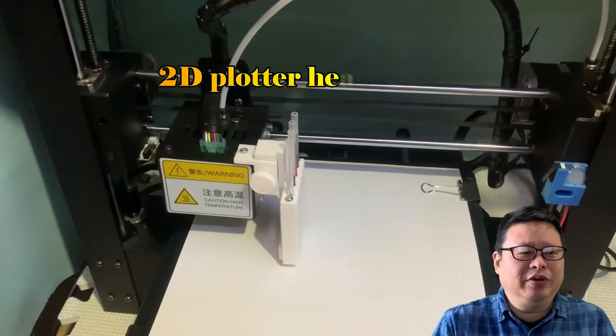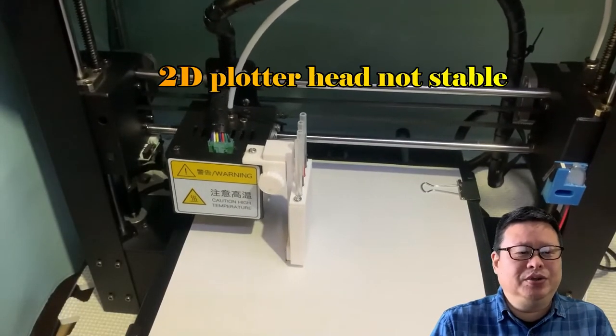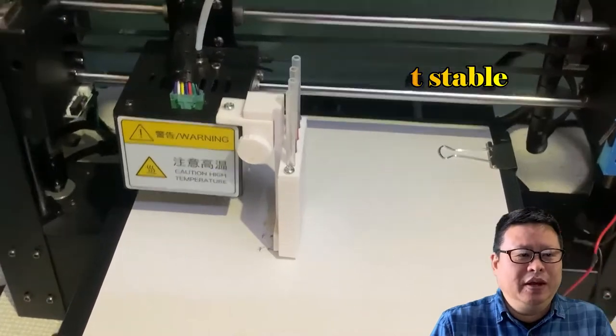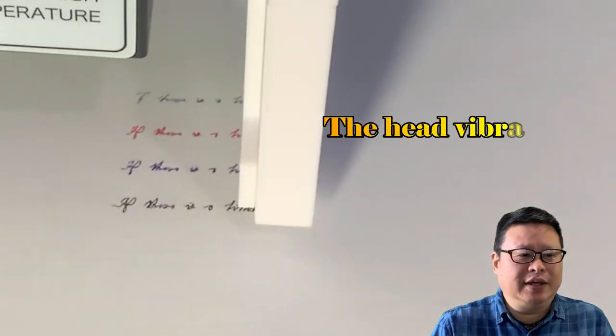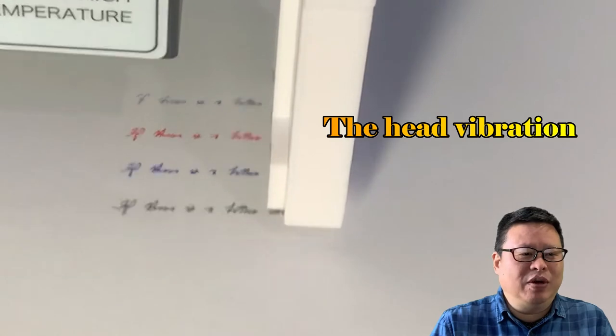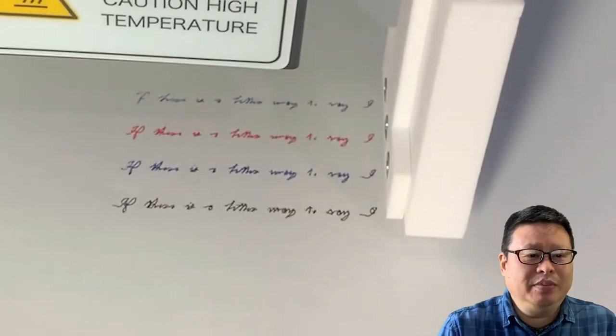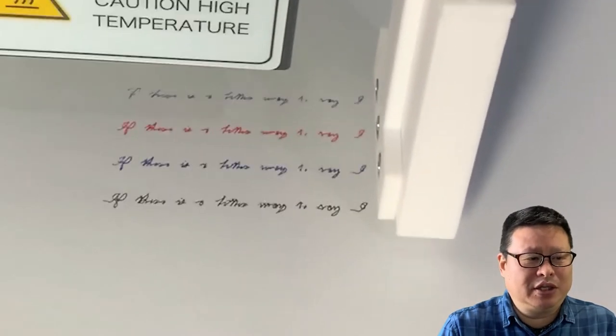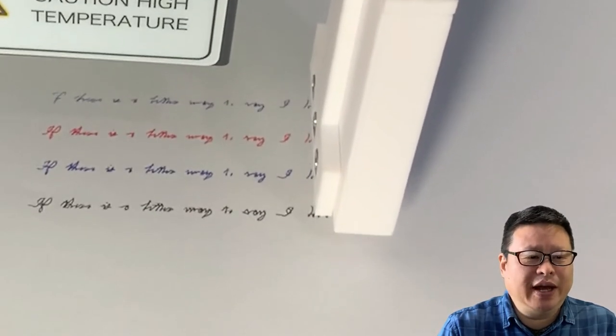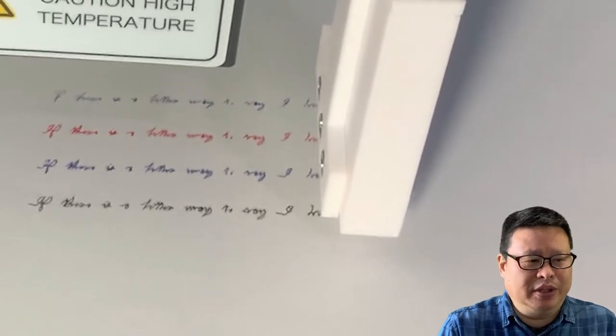I have tried modifying the 2D plotter to a multi-pen plotter. It can draw multiple lines at the same time. I found one problem that must be considered first. The added plotter accessory is a little bit weak when they move fast. The fluctuation of the plotter head made the writing not accurate.